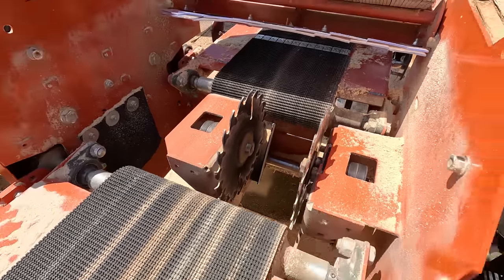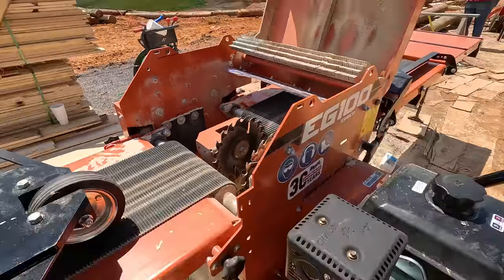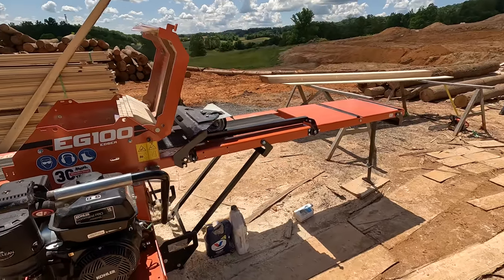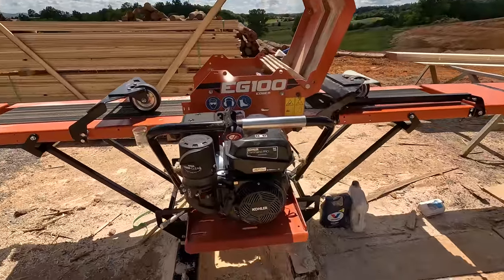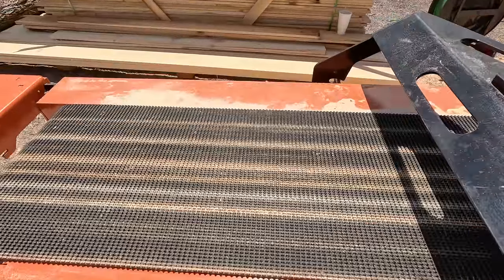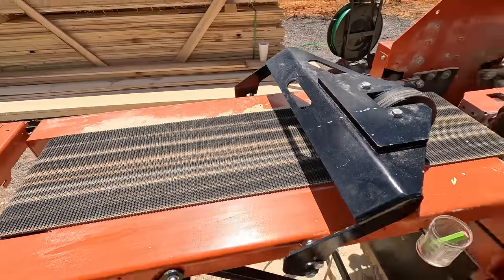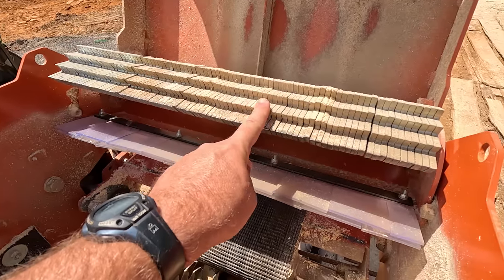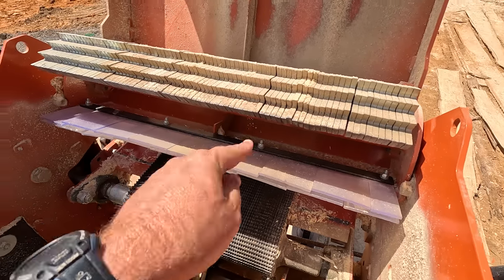This will do up to 2 inches on the thickness. And as far as the length, it will do as far as you want to put through it probably. It's got a Kohler gas engine and a conveyor belt right here on both sides that guide in the boards. And it does have some safety features. It's got these kickback fingers right here that keep the board from going backwards on you.